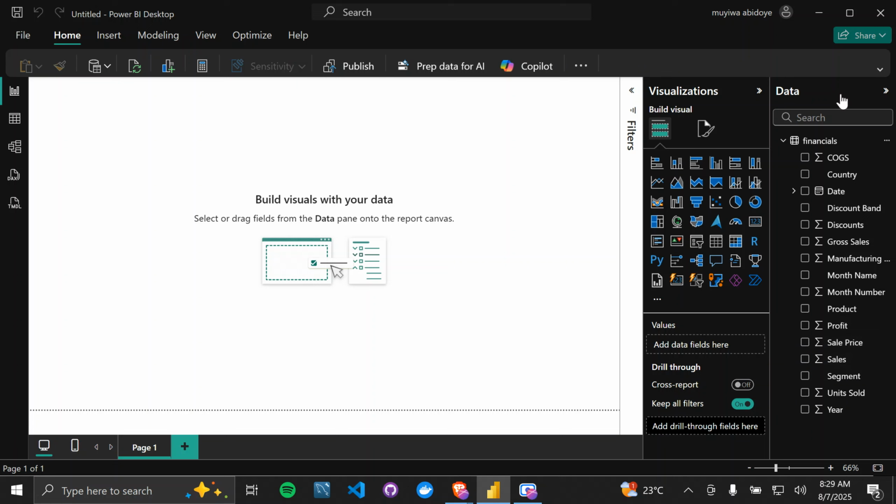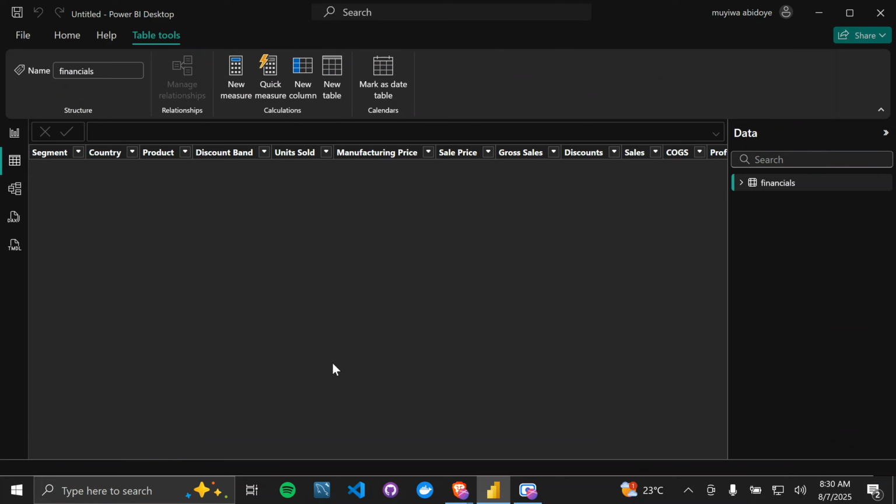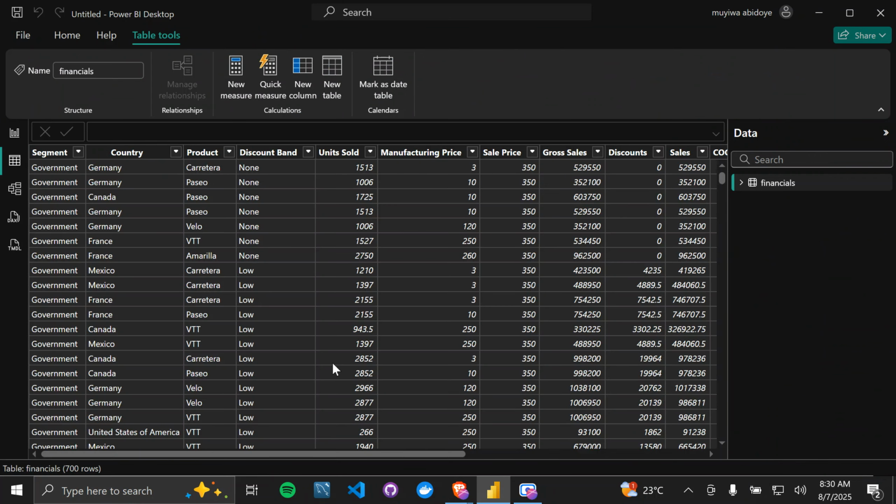So now let's get into how to write DAX. If I want to write a measure DAX in this case, one thing that I personally like to do, you can stay on any page, but I like to stay on the table view when writing DAX, so that I'm closer to my data in a way. You can write DAX on any page, it's going to work, but I just like to stay on this page.